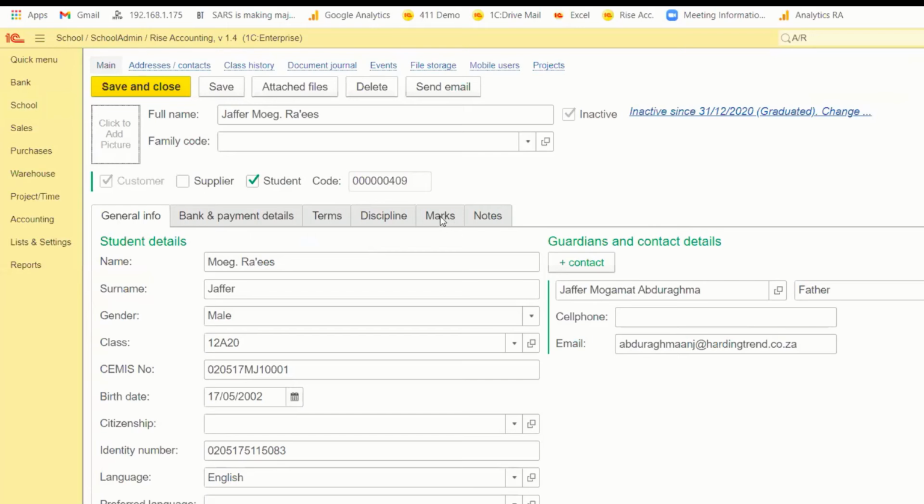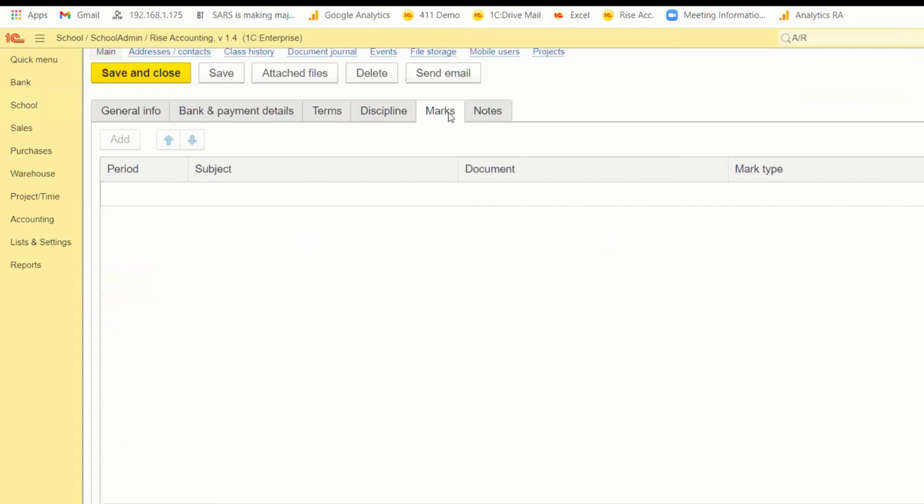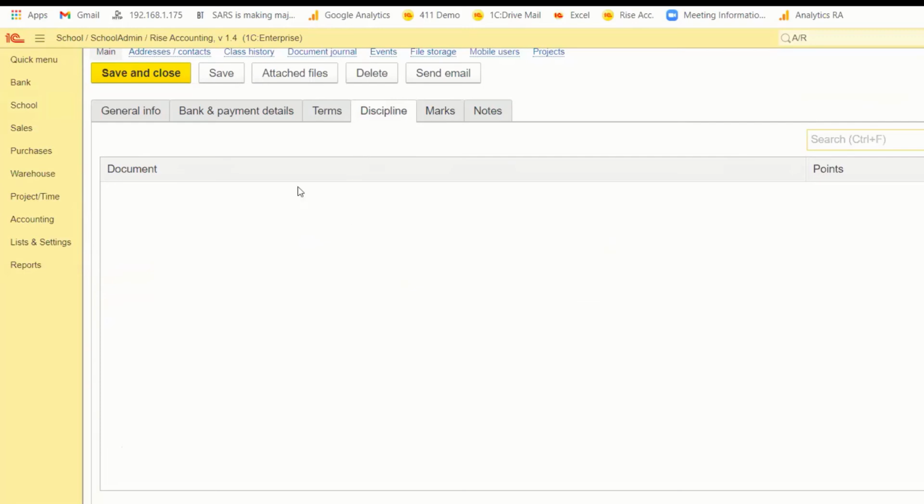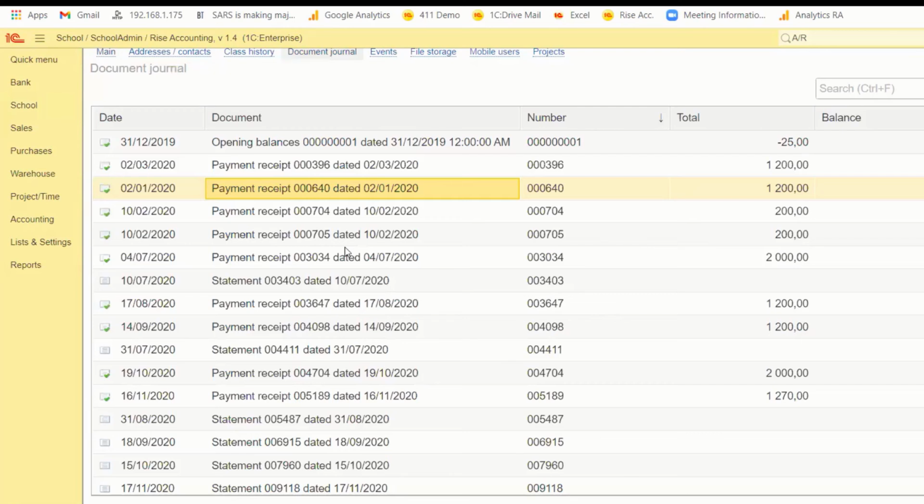Once you input marks for this specific learner, it will also be basically visible here. If you create your incidents, you can also view it here. But most importantly is that the financial side, whatever you do for that learner, you can just check it here in one place. And also your parents can view this on the app, so on the communicator.